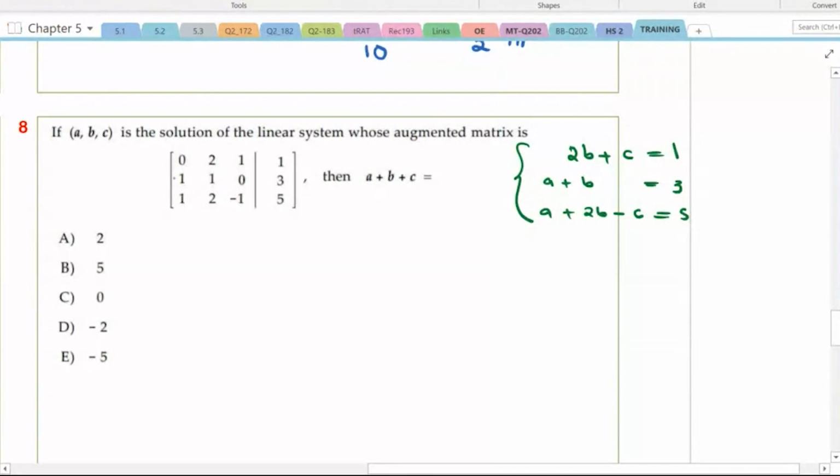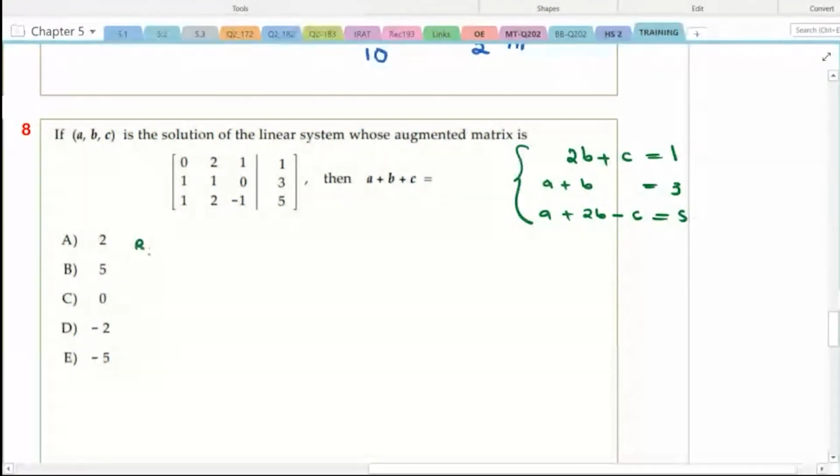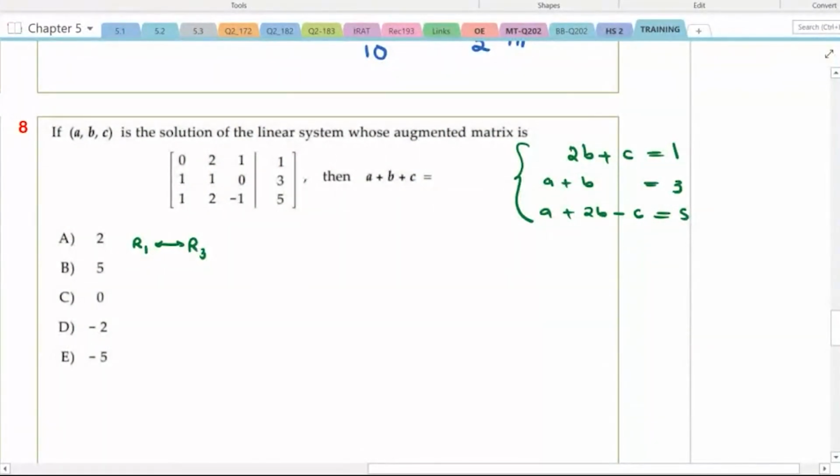How do I make it 1? I can decide to interchange row number 1 and row number 2, or you can interchange row number 3 and row number 1. The choice is yours. Now, I don't want to disturb row number 2, so I'm going to interchange row number 1 and 3. So the first step, gentlemen, we say interchange row number 1 and row number 3. If you use row number 2, it is fine, but I do not want in this example to touch row number 2. I want to deal with row number 3 because I will change it again.